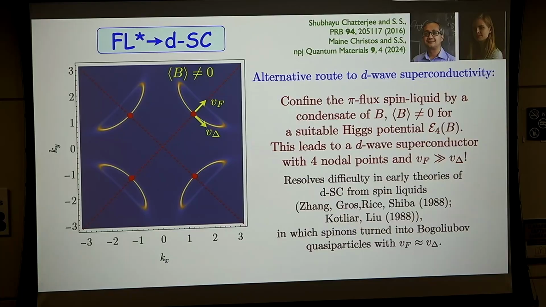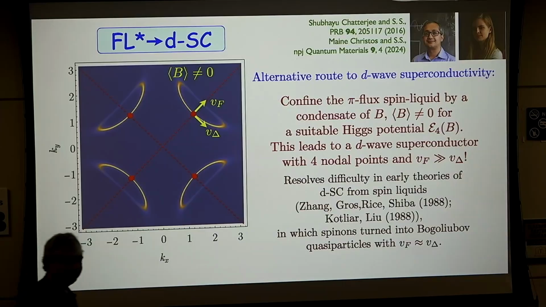DMFT is fine. They do, in fact, get these kind of things. They don't have the resolution to really see this smaller pocket, but okay, I'll grant them you see it. But what they don't have is the spinons. And if you're missing the spinons, it doesn't work. You get the wrong type of superconductor and so on.